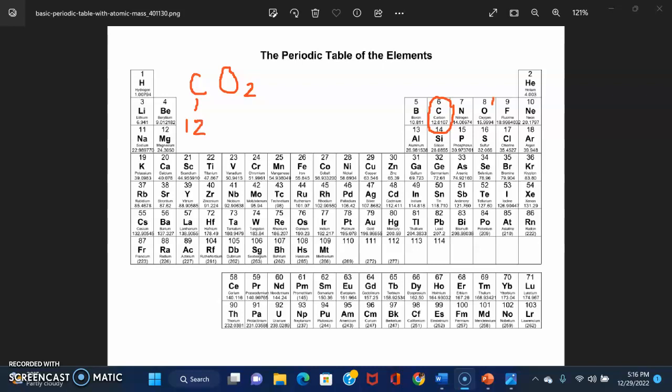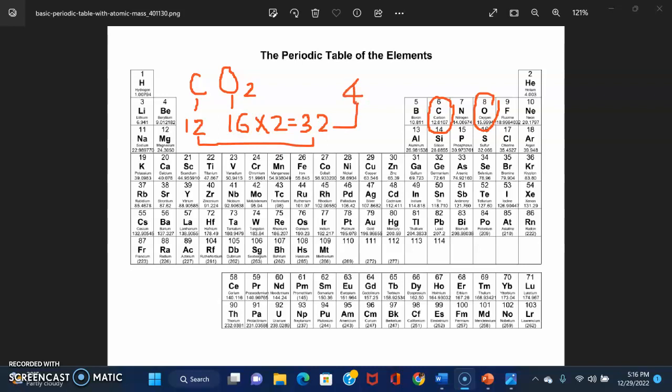And we look at oxygen here. The atomic mass is 16, it's 15.99. So we're going to round it up to 16. But in this molecule, CO2, we have 2 oxygens. So we have to multiply this 16 by 2. So once you do that, we have 32 here. So now the very last step is to add these two numbers together. So this way you end up with 44.